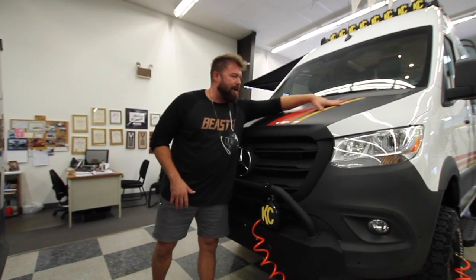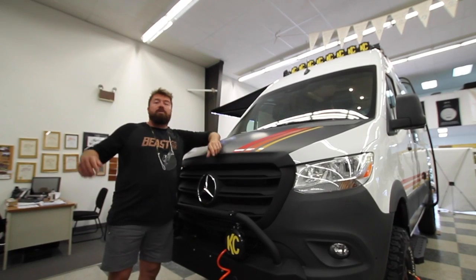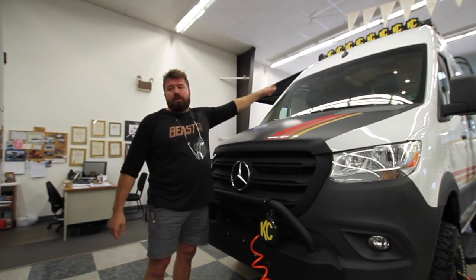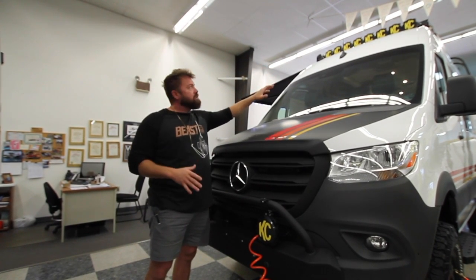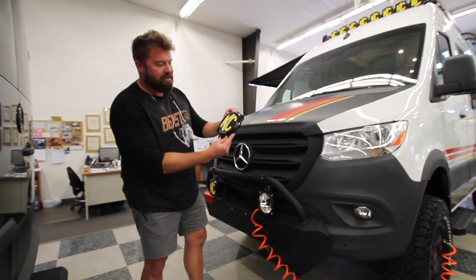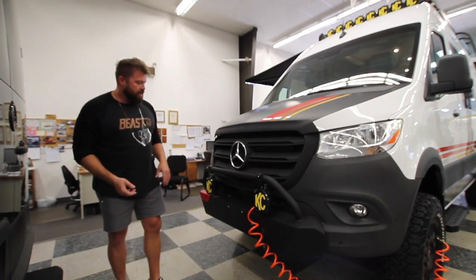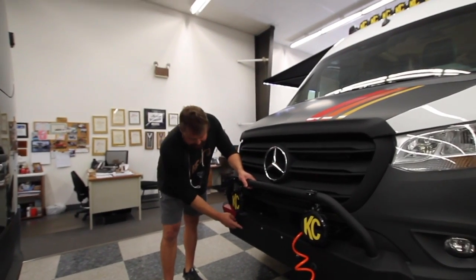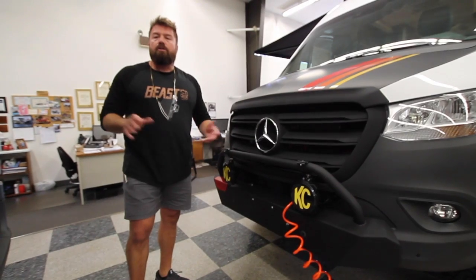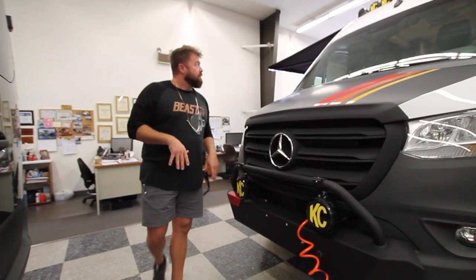One of the things I love about the Beast is this stripe in the front — it gives it a really mean, gnarly look. Look at the KC lights on the top. Each one on the interior has what looks like airplane switches — really high-quality switches to turn them on and off, and yes, they come with covers. In California you have to have covers on those lights; the covers are simple and come right off. This is a Storyteller Tenzing front bumper, and it's really important because you have the sensors in this front bumper that still give you adaptive cruise control. It also has the camera in the front. All Storytellers come with the bird's eye view — a 360-degree view — so when you put it in reverse it looks like a drone is looking down at you. And that's your Beast Mode.